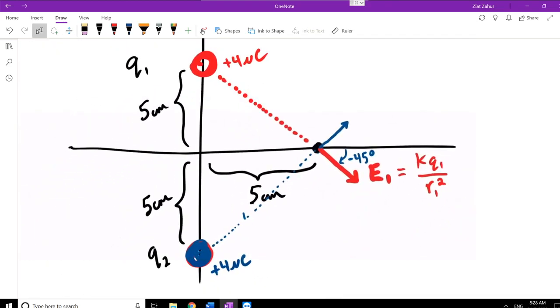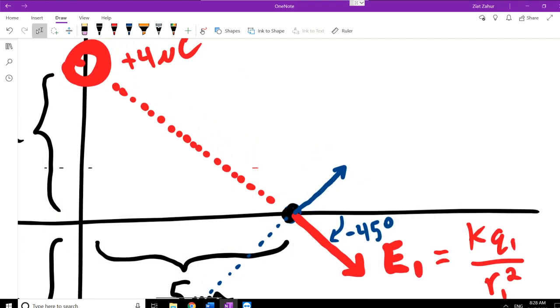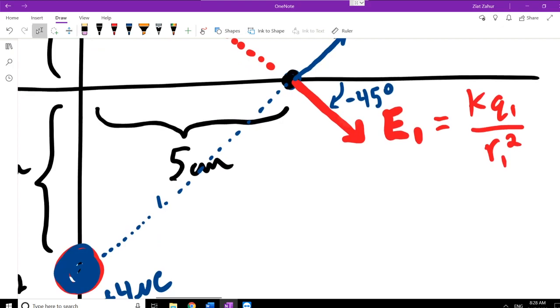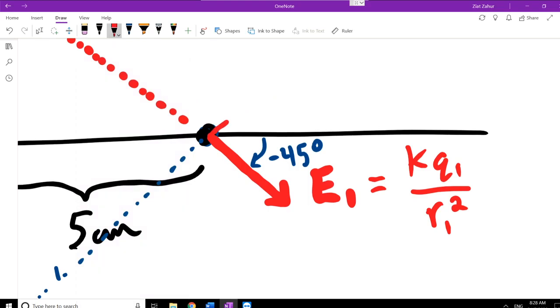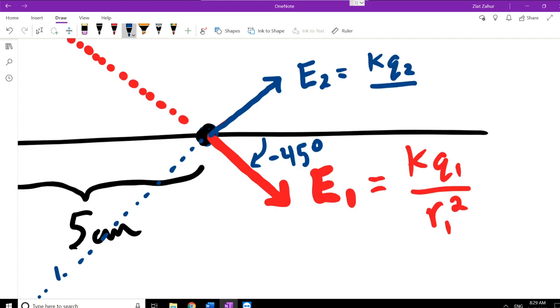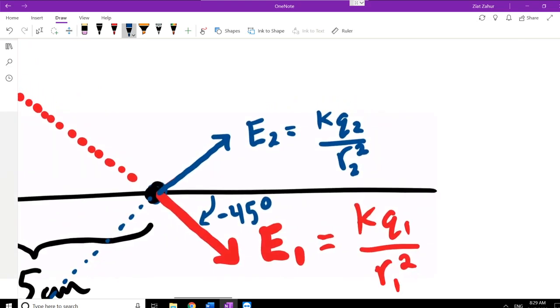Okay, so both of these are positive, and the arrows point away from it. So no matter where you are in space, the arrows that come from each charge point away from that charge. So the red arrow is pointing away from the red charge, and the blue arrow is pointing away from the blue charge. And let me make sure I draw it the same size. And I know that should be the same size because both charges are the same, and the distance is also the same. So E2 here, the blue one, is equal to K Q2 over the distance from charge 2 squared. Okay, so that's a subscript. Let me write it a little better, a little smaller. K Q2 divided by the distance R2 squared.